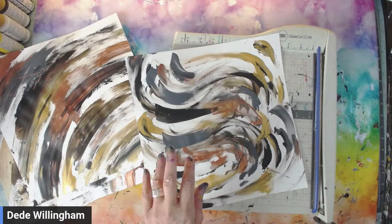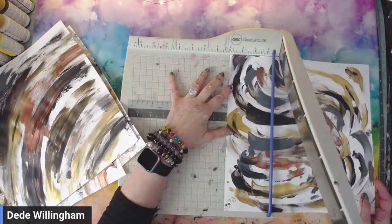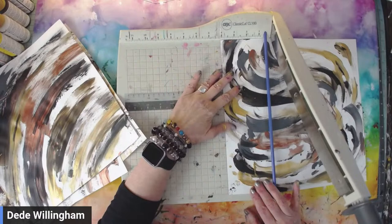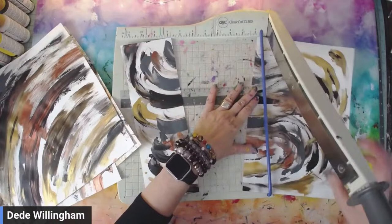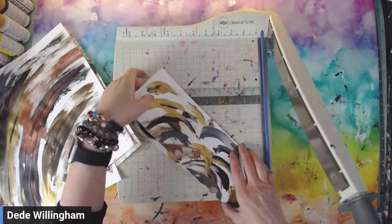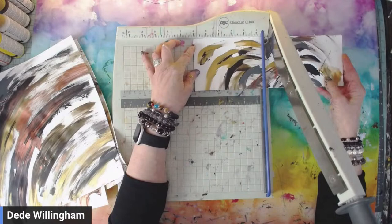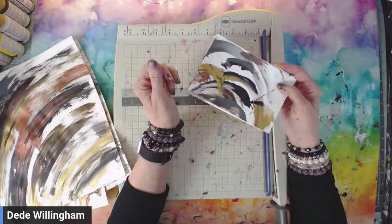These are 12 by 12, so I can get four across. I'm going to cut four, but they're 4 by 6, so I should be able to get six out of each sheet of paper. I can stack them up and do two or three at a time so it doesn't take so long. They're still a little wet in places, I didn't dry it 100%. Now I'm going to stack those up and cut them in half to make 4 by 6, which is kind of a standard. Sometimes postcards are a little smaller, but I just make them 4 by 6. Then we can cut these down even further using our viewfinder, which we'll do in a minute.